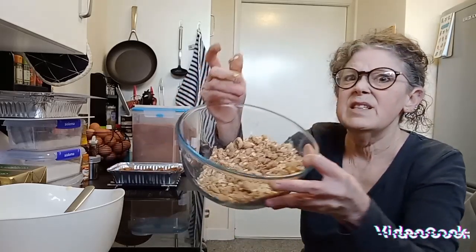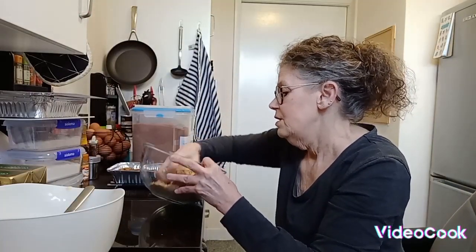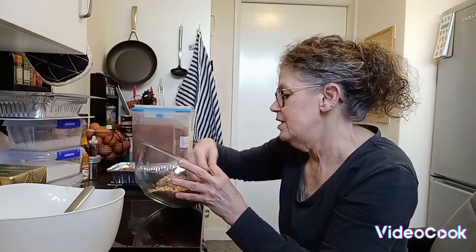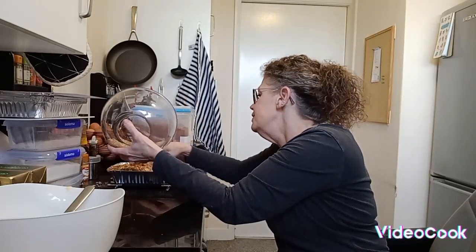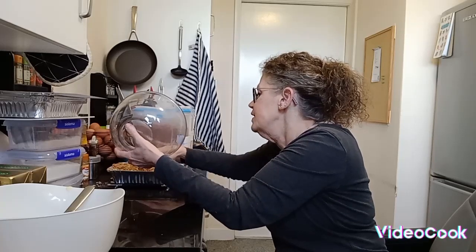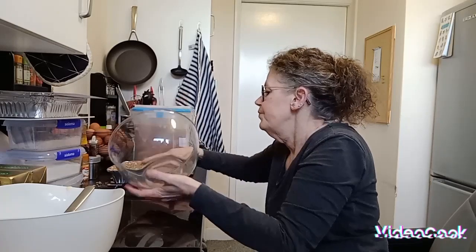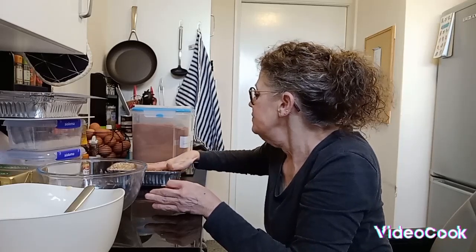That seems to be about as tiny as I'm going to get it. Right there. The butter would be doing much better, I think, if it were cold. It just does not want to break up any further than that. It just keeps mushing. I think it's too warm. Then I pour it on top of the apple mix. Get it all flattened down.